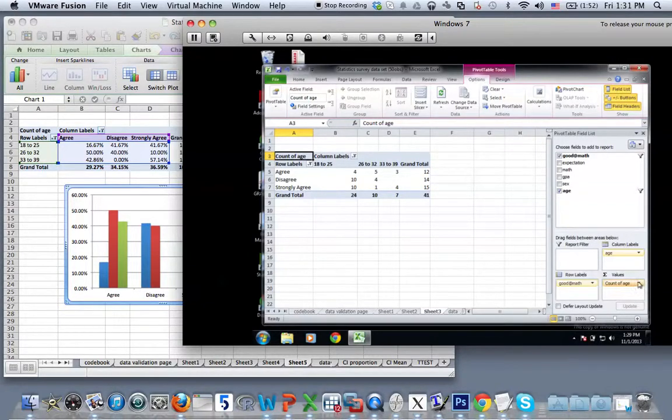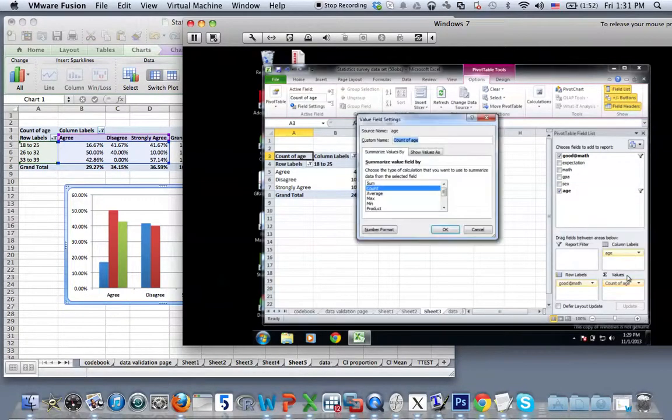And I have it as absolute frequency just like I did in the Mac world. But here I'm actually going to change that, and the way I change it here is the same idea. You've got a little drop down menu here. Click on that, and it says Value Field Settings. Right now, it by default is on Count. I'm going to change Show Values As, and it says No Calculation. I'm going to change that to a column total, % of column total. Okay, this over here was a row total.